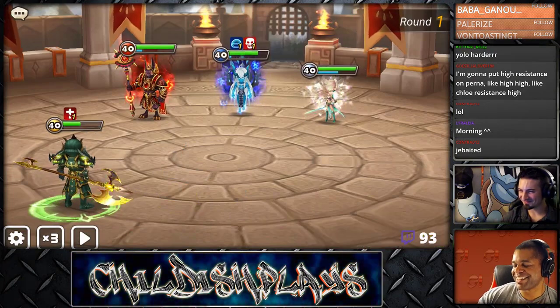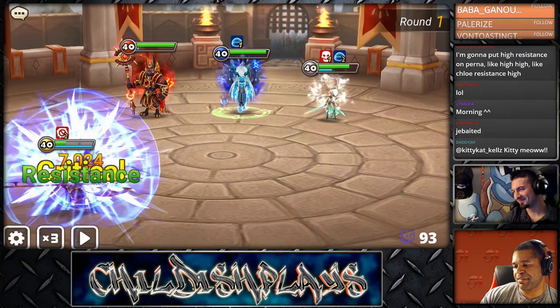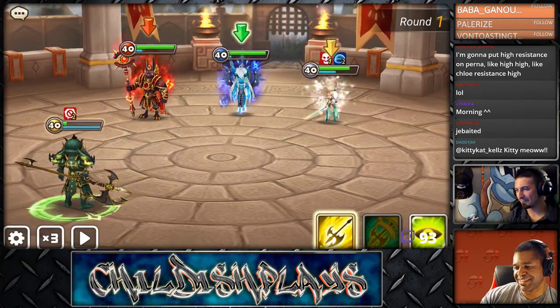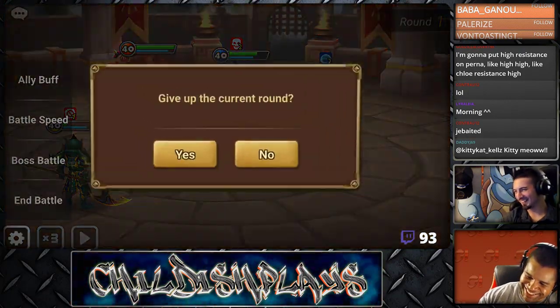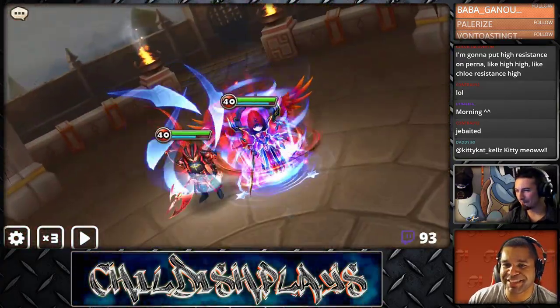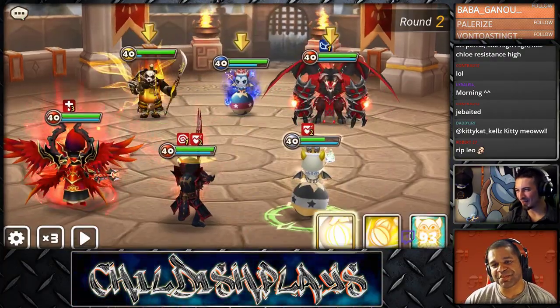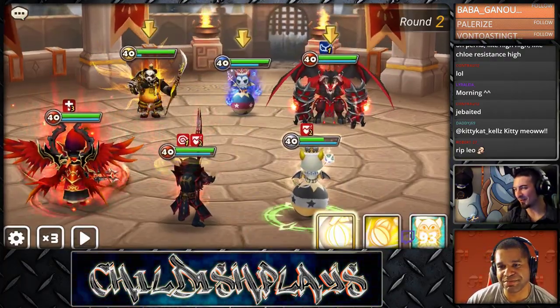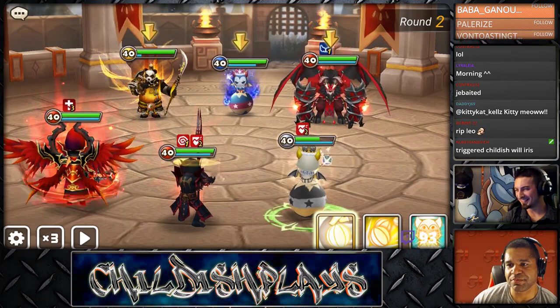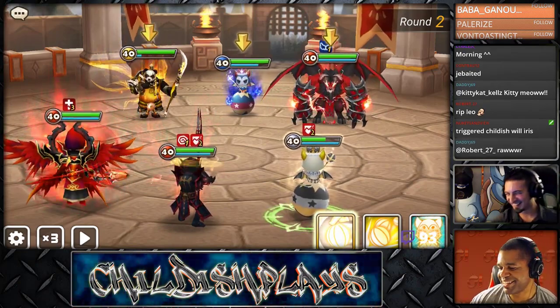Dude, what is going on? Oh my God, we're just going to let it sit there. Look at that, I can't even use my main skill. Oh, that's cool. Dude, who puts Will on a freaking Iris? Who does that? Right, hold up. If I throw the match, do I win? Would you just play, sir? I'm already triggered, goddamn it.